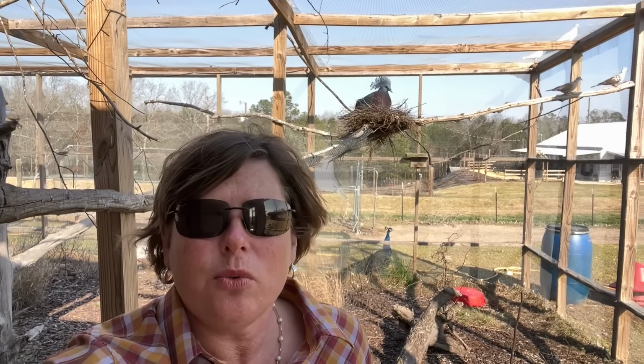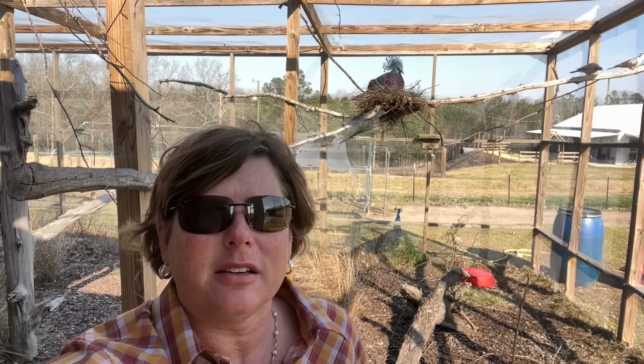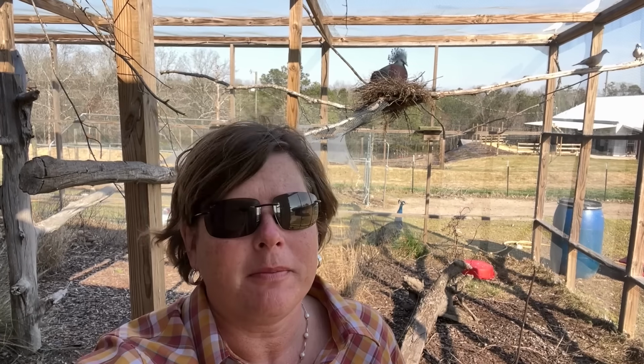So we did have a few nights that the temperatures got so low that we had to put them inside the enclosed area that we built for them to stay in. We did have heat in there, and it was quite the job because we had to lure them in there, and once they did it a few times, it became easier for us to show them which way we wanted them to go. But you'd rather those temperatures not drop because it was stressful for them. But we were not going to lock them up all winter because we just didn't have that many nights when the temperatures dipped below 25, say.